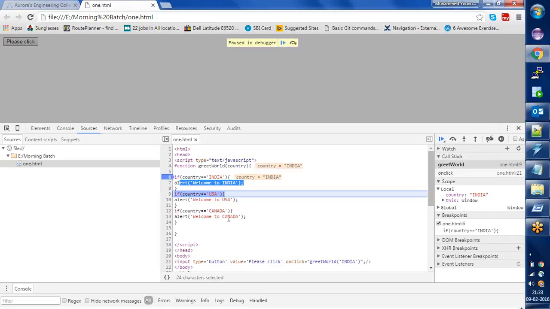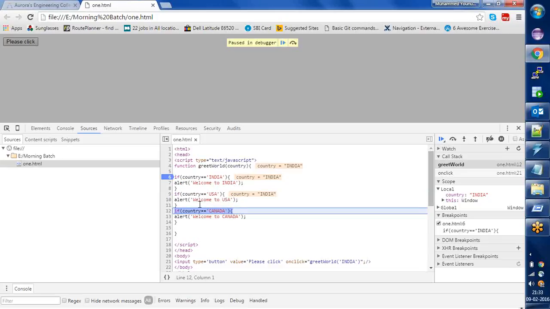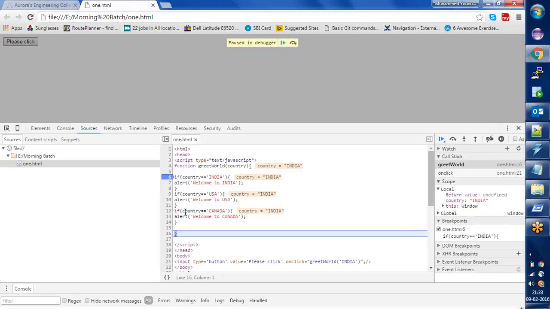If you press F10, remember guys, F10, it is not going inside. Because of that, this alert is not displayed. In the same way, once again if you press F10, this condition is also false because India equals Canada is false. So it will come out of the block now. This is the last line.